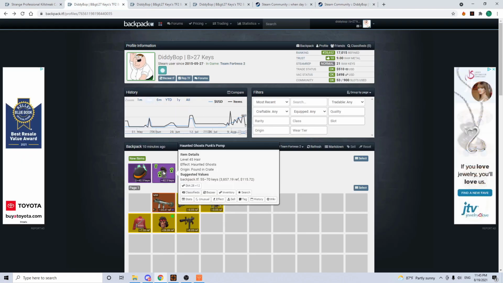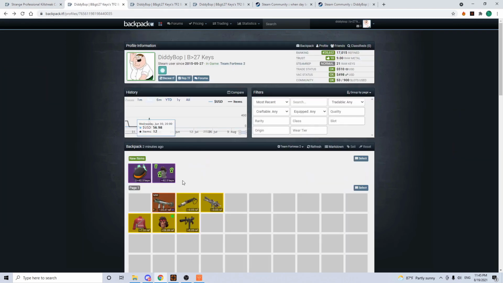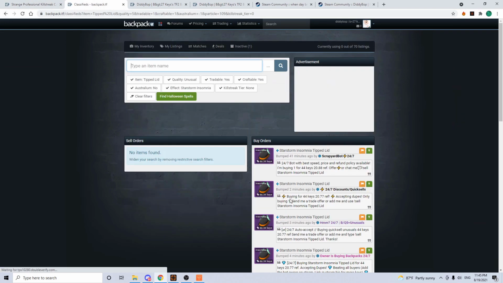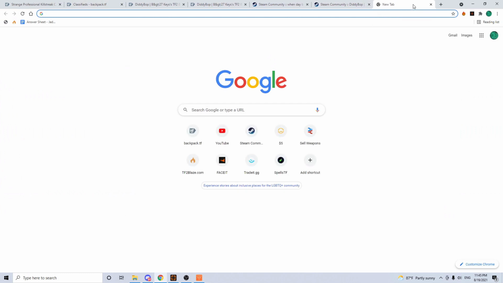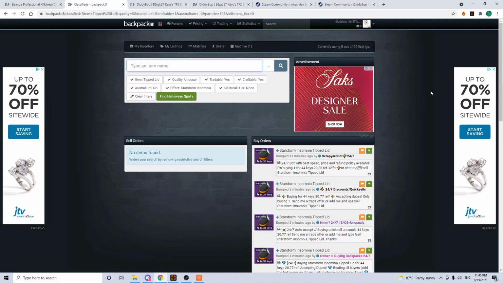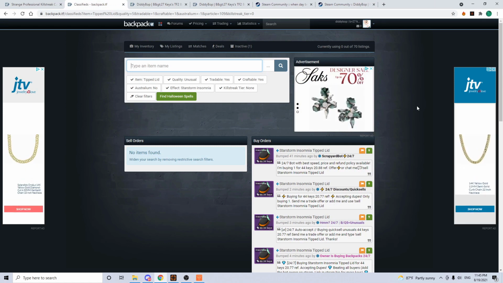And the Punks Pump has buy orders at 45 keys, and the Starstorm Insomnia has buy orders at around the same, so that would be like 89 keys. So essentially I'm paying 85 keys for 2 hats with buy orders at 89, which is really nice. That's like 4 keys automatically if I sold to bots.